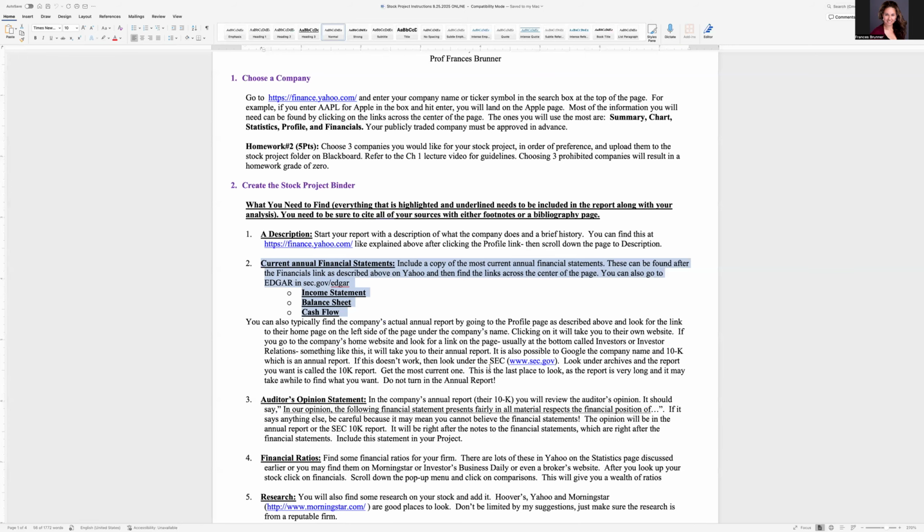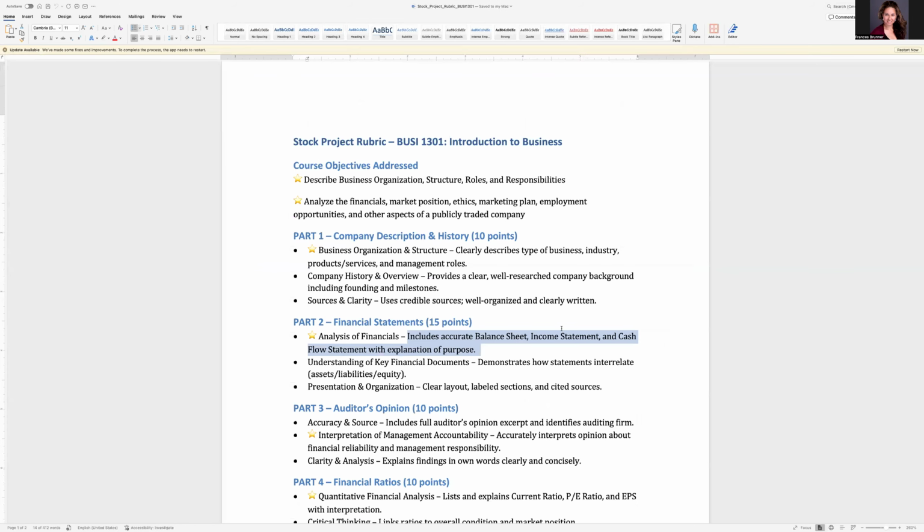So you'll need to copy and paste the actual balance sheet, income statement, and cash flow statements into your final report. Make sure that the documentation is clear, that the last statement year closing or the year ending for the statement is clear on your documents, and that it's well defined whether this is an annual statement, which is the requirement.